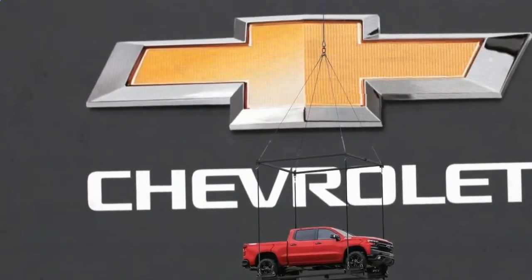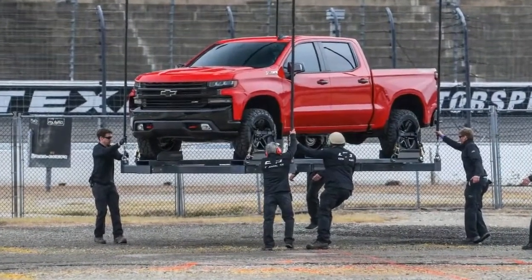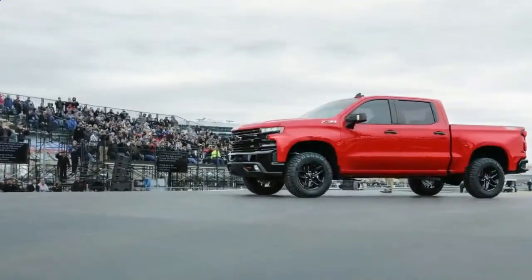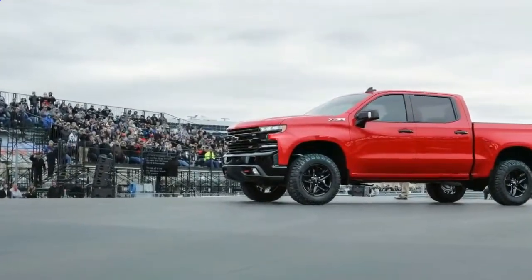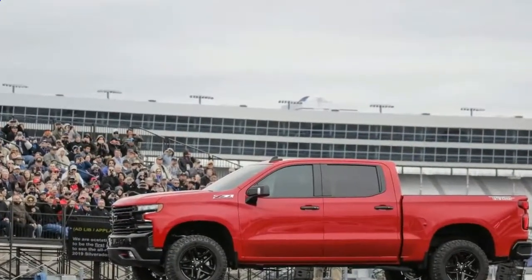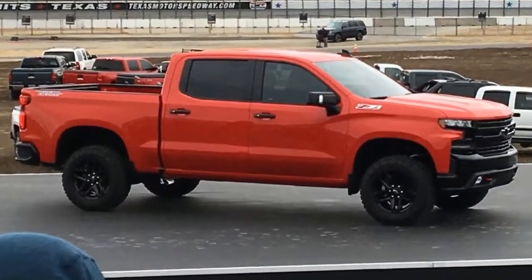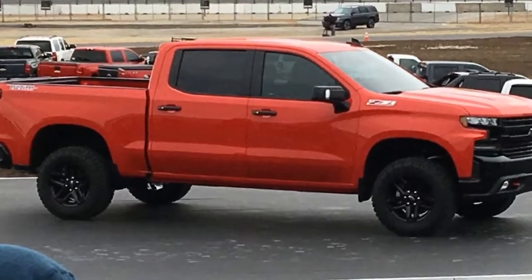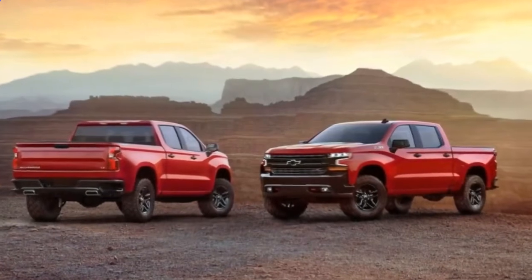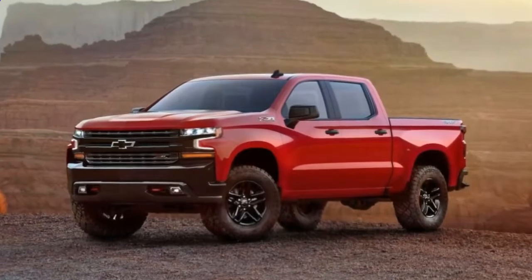We also don't love the blade-shaped piece of red plastic between the front fender and the front bumper. The rear end is less controversial, with notched taillights that recall the fronts, and Chevy's signature step bumper returns for 2019, this time incorporating cutouts for the new truck's trapezoidal exhaust outlets. The tailgate is stamped with Chevrolet script spanning the width between the taillights.